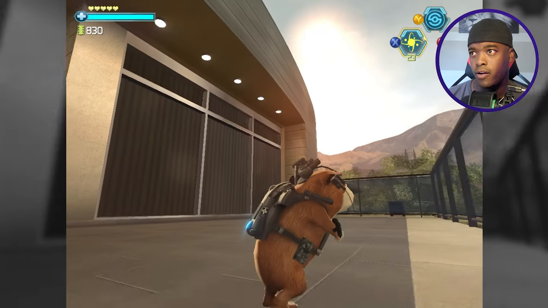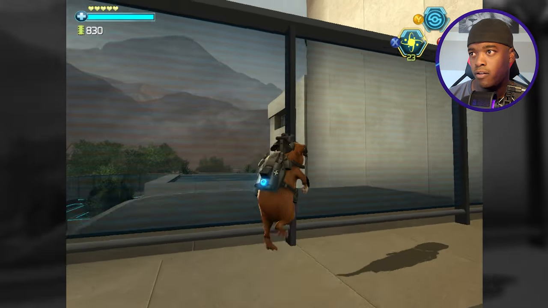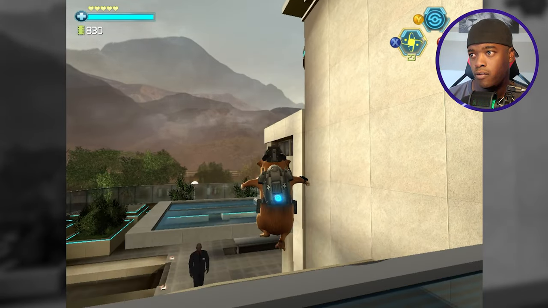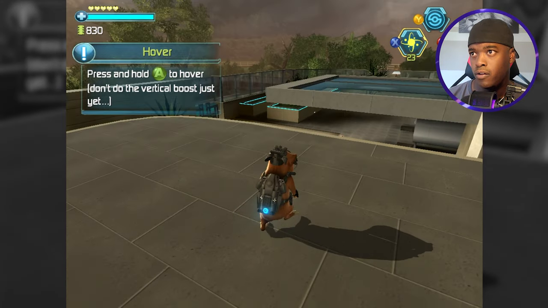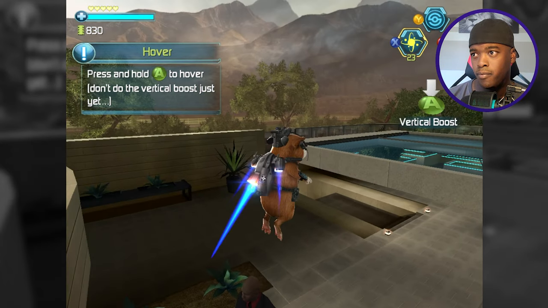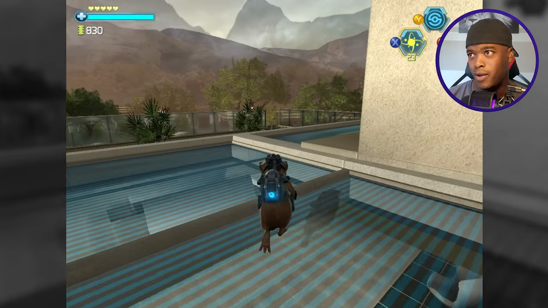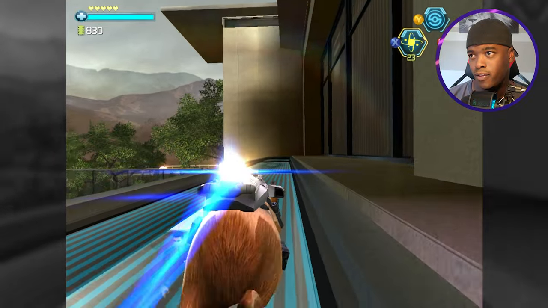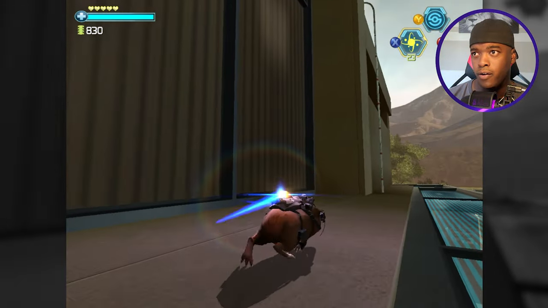Where do I go to get up there? Oh, over there. Press the jump button to hover. Don't do the vertical boost just yet. Let me see if I can get over him. There we go. Here we go. We're making this. Here we go. This is where we need to go. I gotta go up here.